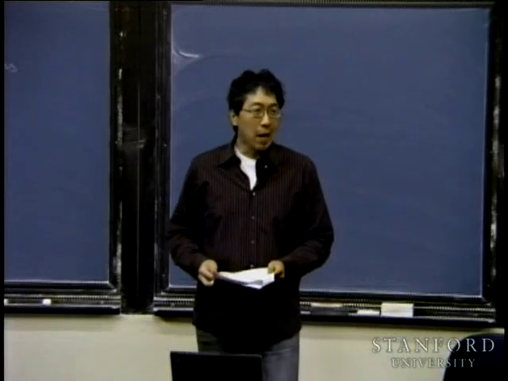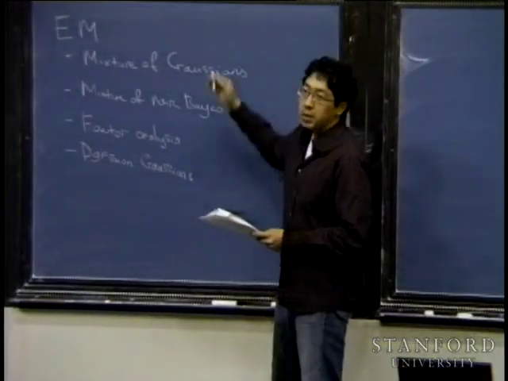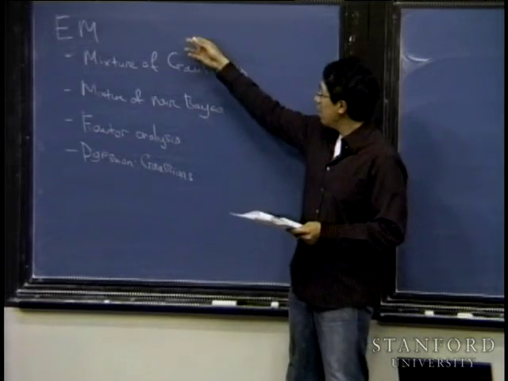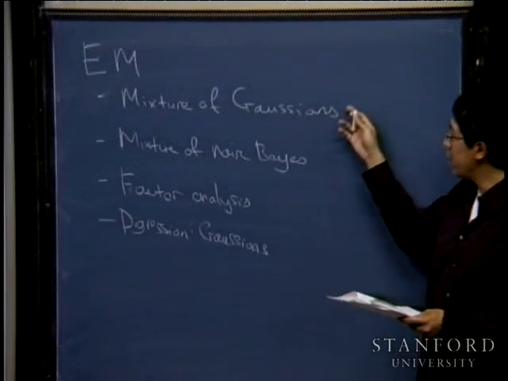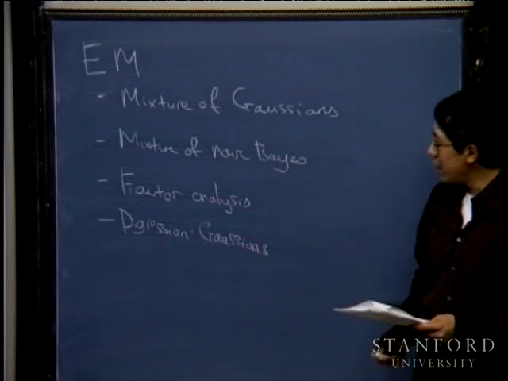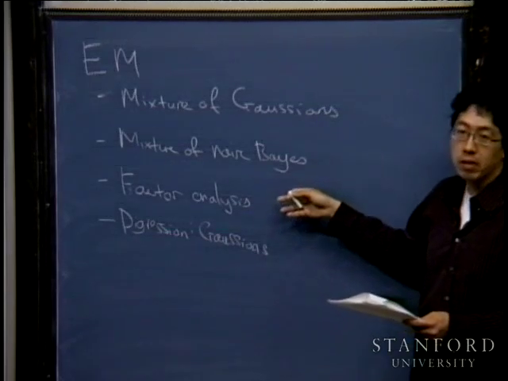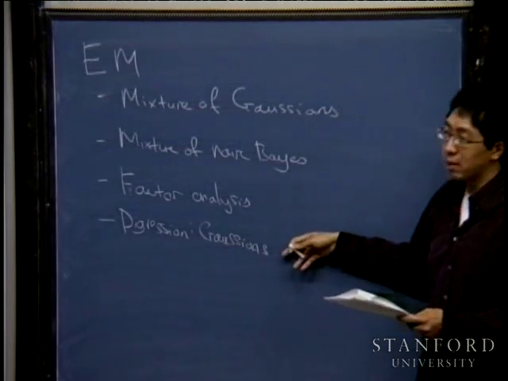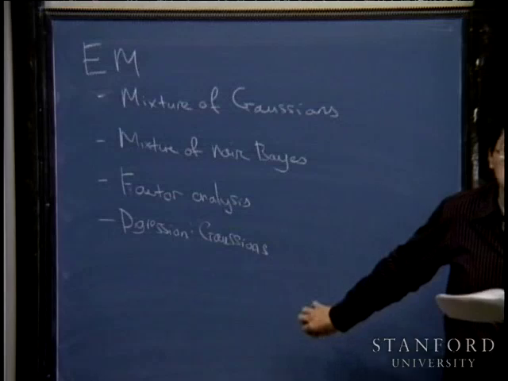So, welcome back. What I want to do today is continue our discussion of the EM algorithm. In particular, I want to talk about the EM formulation that we derived in the previous lecture and apply it to the mixture of Gaussians model, and apply it to a different model called the mixture of naive Bayes model. Then a large part of today's lecture will be on the factor analysis algorithm, which will also use EM. As part of that, we'll take a brief digression to talk about useful properties of Gaussian distributions.